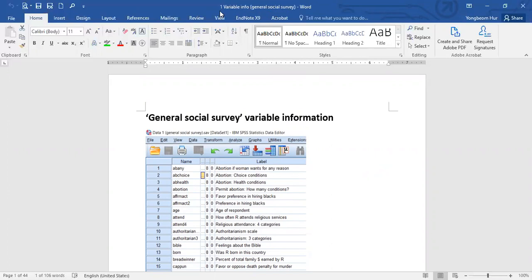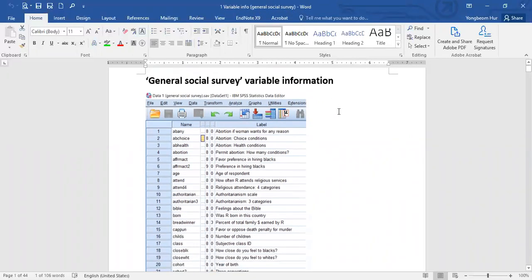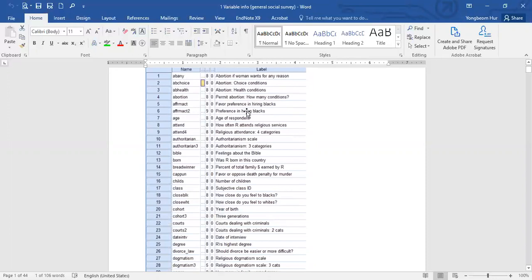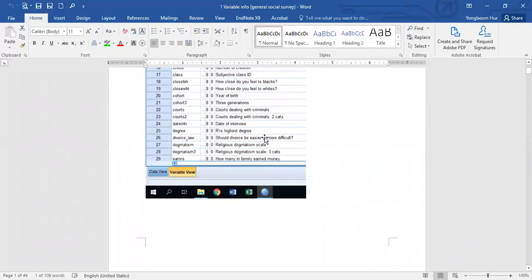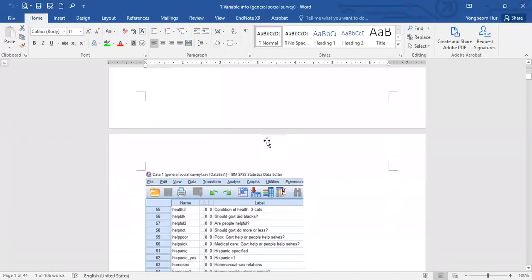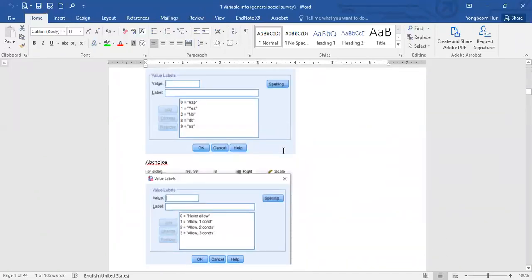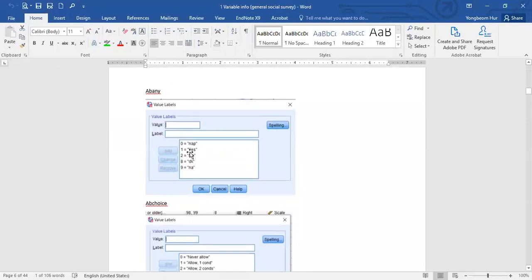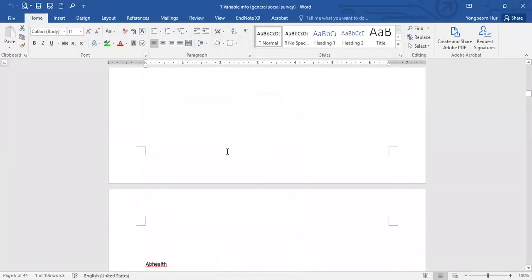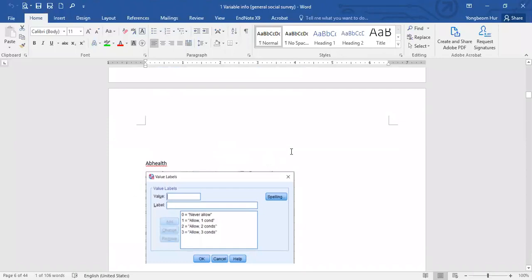Since this is general social survey, you need to open number one, variable info, parentheses, general social survey. When you open that, you will find the real meaning of each variable. And then after that, you will see how numbers are assigned. Let me just show you how numbers are assigned in each variable. Okay, it is a long file, especially for general social survey.